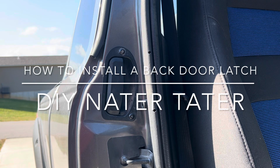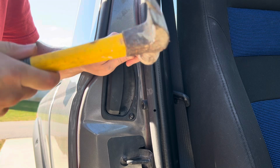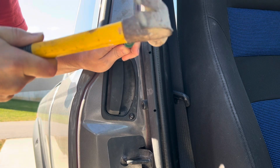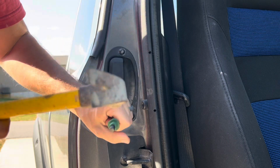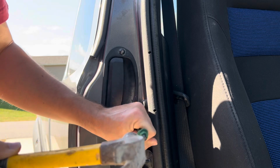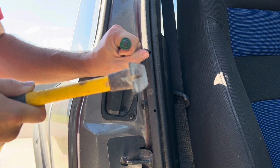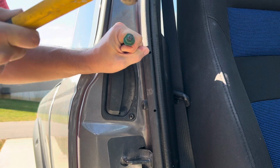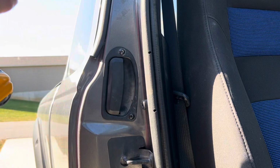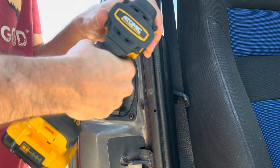Today I'm going to show you how I replaced the back door latch in my '06 Ford Ranger. Let's get started. The first thing I did was remove the old rivets. I accomplished this by first removing the center of the rivets with a nail set. Next, I used a screw gun and a drill bit to break apart the old rivets.